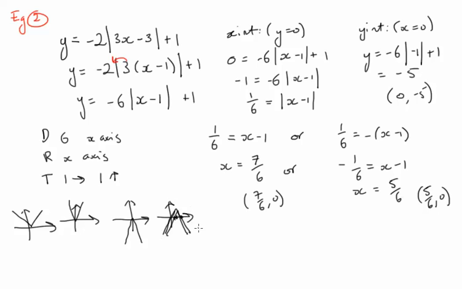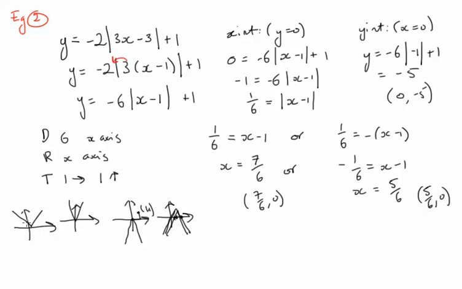Alright, we've got all the information we need to sketch this graph. We know what its shape is going to be, we know the x-intercepts, and we know the y-intercept. The question is how we're going to find that vertex. The trick is that it's going to occur halfway between these two values. Kind of like a parabola with its turning point, this vertex is going to happen halfway between these. We can take the average of these two points, that could be one way. Another way could be to apply transformations to (0, 0). It starts at (0, 0), and it goes 1 to the right and 1 up, so it's going to be at (1, 1). So there's a couple of ways to do that.